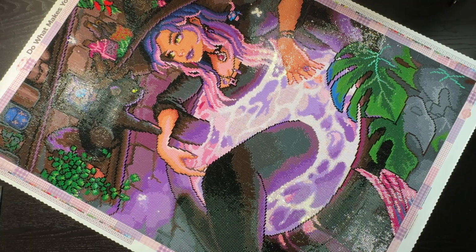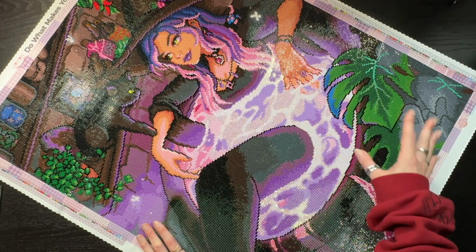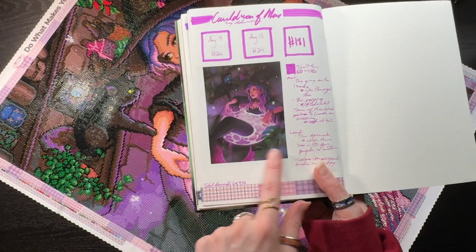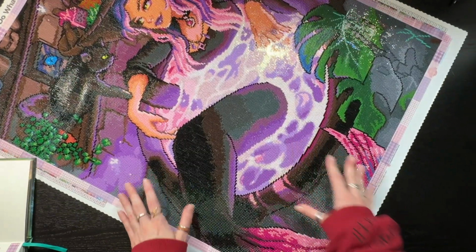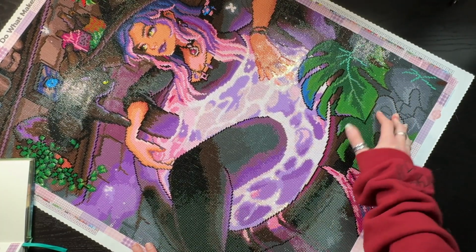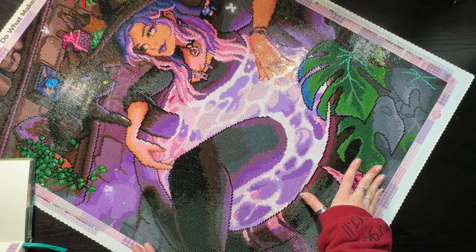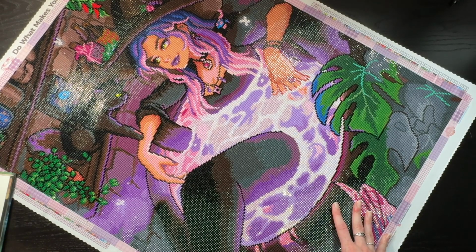Another thing, oh, I remember now that I look at my notes. I know that this is accurate to the original artwork, which is always the goal for diamondartclub, but I wish these leaves were green instead of gray. It's kind of like the smoky bottom of the canvas here, which, I guess the bath that she is having is very warm, but that kind of doesn't happen over here. You don't see that gray transition in her tail. It is just in the leaves over here. So I kind of wish that those were green, and it is something that I would have changed on my own had I had enough colors. I did not, and I don't keep my spares at this point, so I couldn't go in and change it that way. But yeah, I think that's all I had to say.